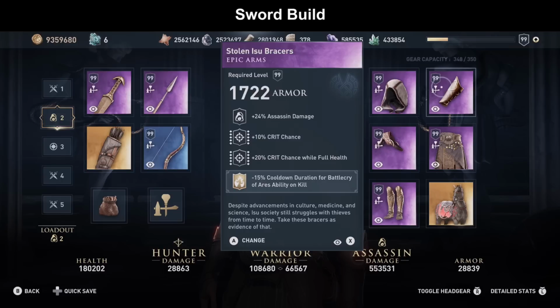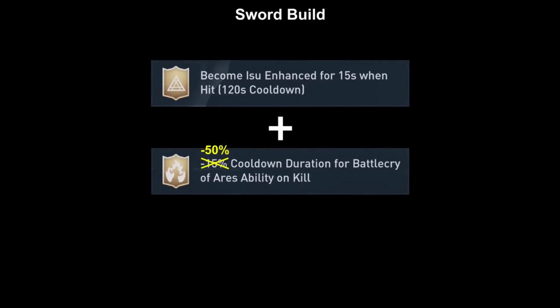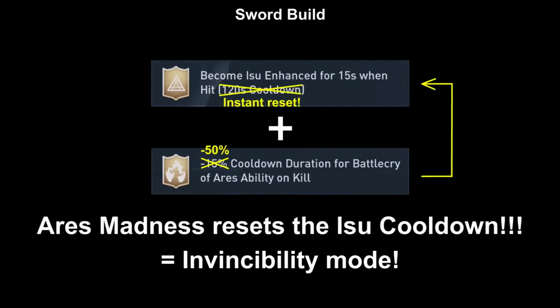I say minus 50% because it still acts as minus 50% even when you use the minus 15% engraving, because it is bugged and simply still uses 2 kills to refill completely your RS Madness, and when you do that you also reset your ISO enhance. So whenever you make 2 kills you can trigger ISO enhance again and you can use RS Madness again, both without having to wait for 2 minutes.